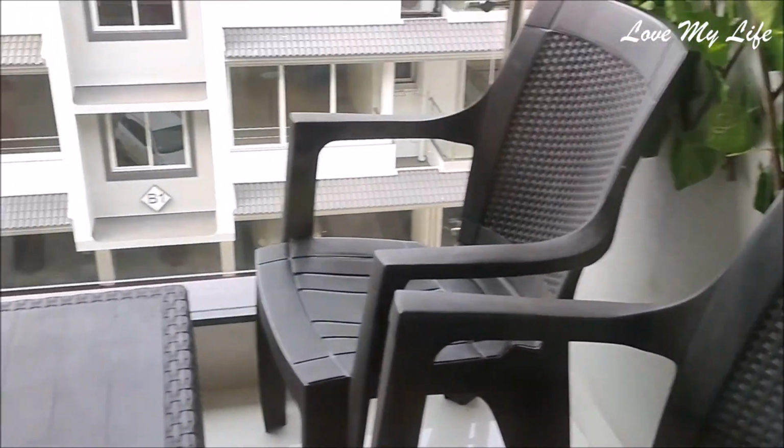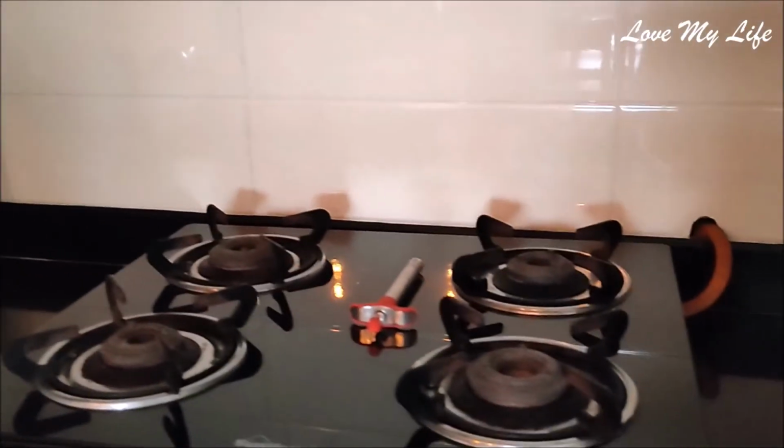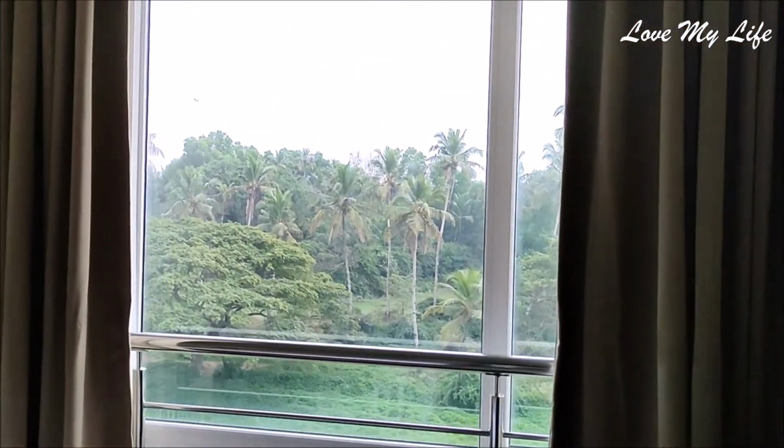So this kind of apartment is really ideal for all kind of people, whether you're going with your family or friends, because it is cheap in cost in comparison to other hotels and stuff, and you can make your own food out here, you can relax and you can feel like home also. So it has so many things to offer. So this kind of setup, I really like it because this was my first time and it was a great experience for me. So I will highly recommend this EXHO 3BHK holiday home apartment in Goa.